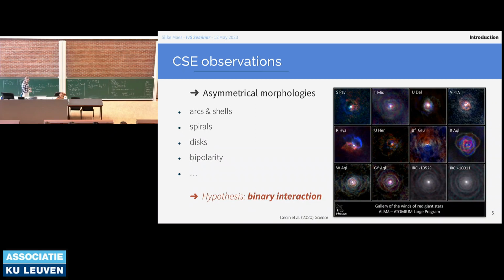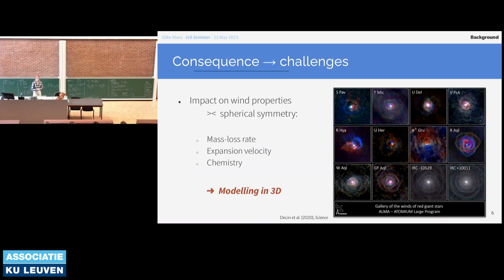Of course, this brings along some challenges, because when there is a binary companion present, the theory is different than we might have thought before. In the past, people derived the wind properties and also other properties of AGB stars assuming they are single. But now we assume they're not anymore, so this means that, for example, the mass loss rates that we have calculated from observations, the expansion velocities of the wind itself, and the chemistry that's happening might all have changed, given that there might be companions present.